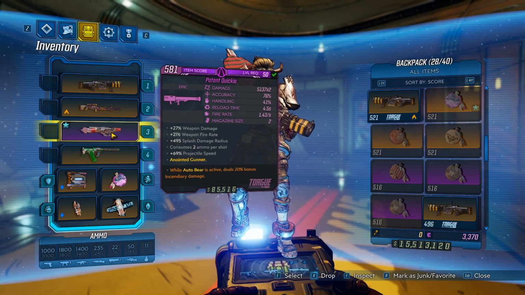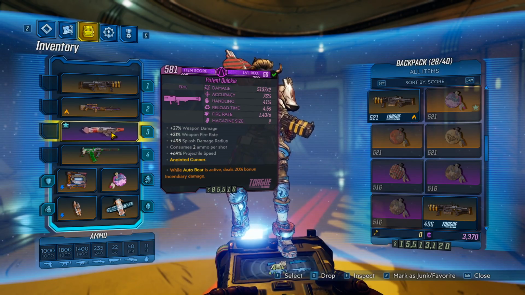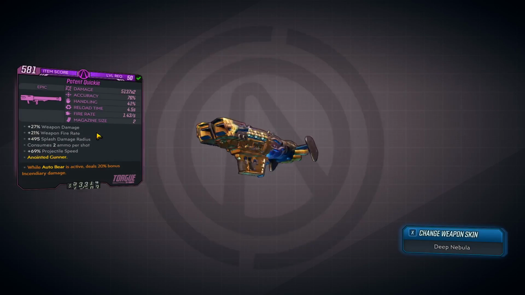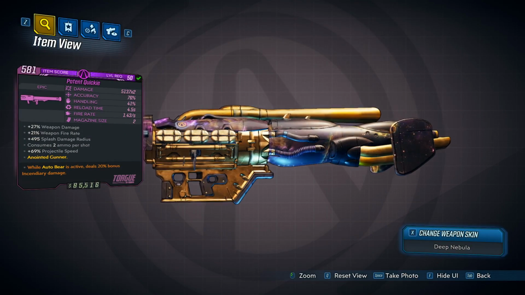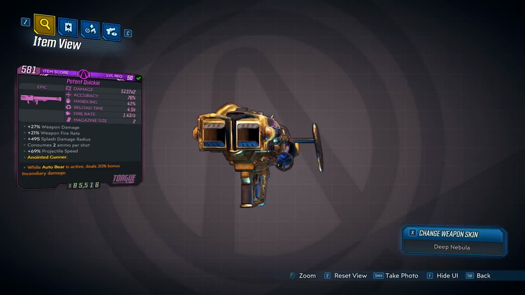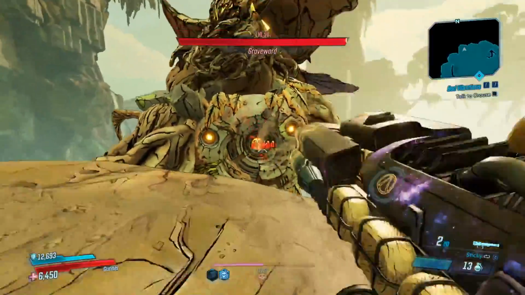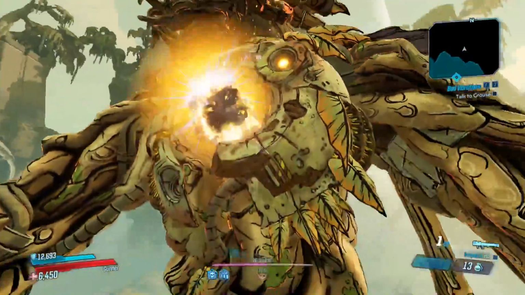Now, we haven't gotten an amazing anointment on it, but that's because the rocket launcher itself is probably the best rocket launcher that I could have ever asked for. This is probably a god roll rocket launcher, if I had to guess. And you'll actually see in the background here, this thing completely destroys Grave Ward. It's not even funny how much damage it does to it.